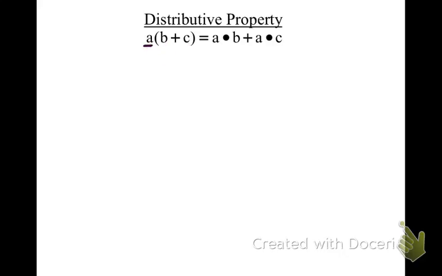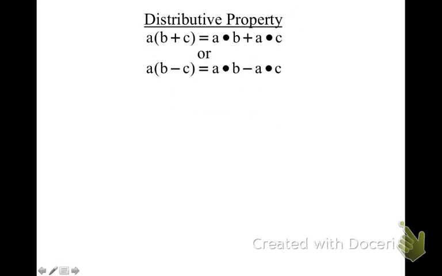Now remember, since there's parentheses, that means we are multiplying. So when we're multiplying, we end up with A times B, which we get right here. I have a plus, so plus, then multiplying A times C, which I get right here. So that is the distributive property. All we're doing is basically sharing.